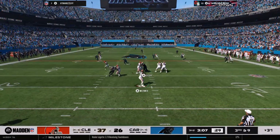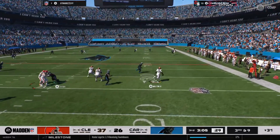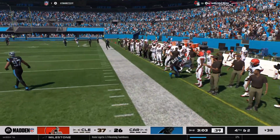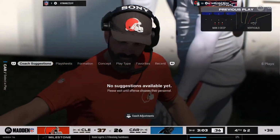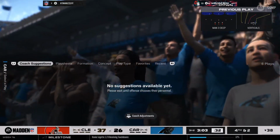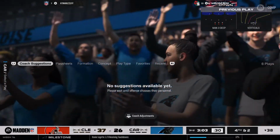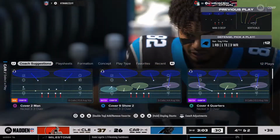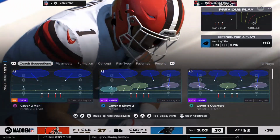Milton now on third down. Buys time, rolling right. Oh, he's going to run for it. And he's going to get this up close to the 40 before going out. Well, that's an excellent job by the defense. All eyes on the quarterback. When you're playing a quarterback that can escape, even though you cover, you still got to cover down and go chase that QB out of bounds before he can get the first down.